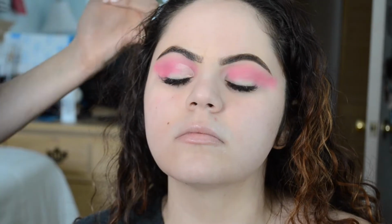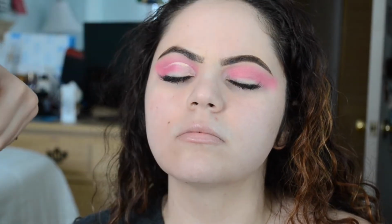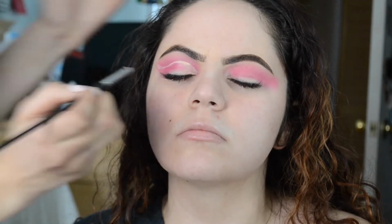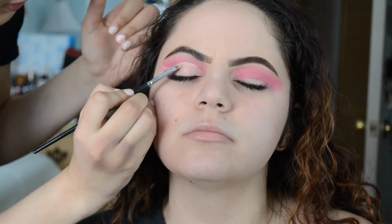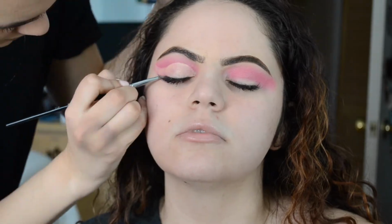And now I am cutting the crease. I'm actually using a lip brush for this. Ideally it's better to use a flat concealer brush or something, because the brush takes up more space on the eye, and it makes it quicker.